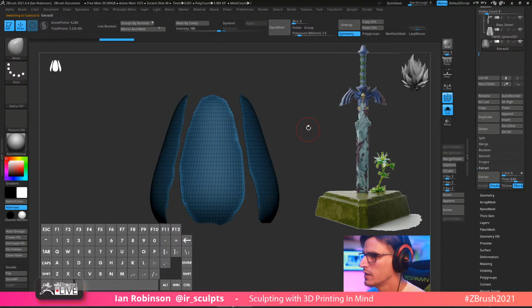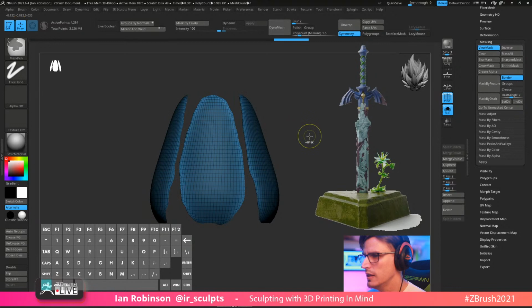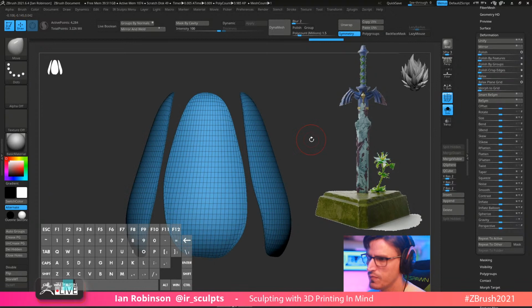And then I'm going to clear that mask. I'm going to go to masking and select border, mask by feature. Turn that around and soften it just a little bit. And then I'm going to go to deformation and polish by feature, which will give me a sharper, cleaner edge. Just like that. I'm gonna go ahead and hit auto groups.